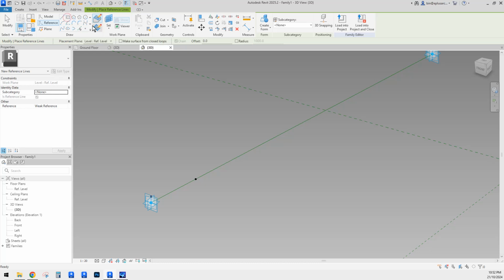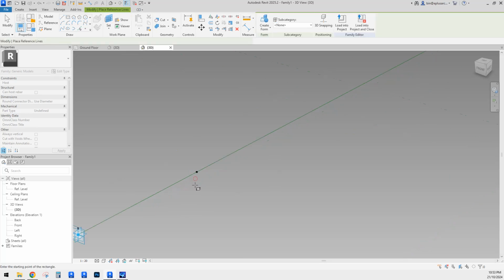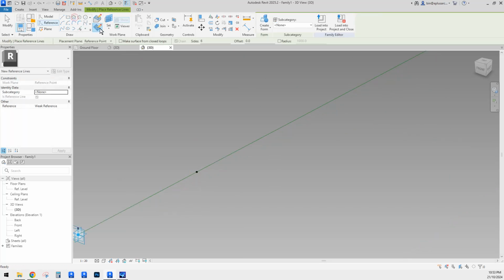So I'll probably just do a square shape, use draw on work plane, set work plane, pick it here. Actually, maybe I'll do this 4. I'm not sure which one to use. I'll make it like 10.